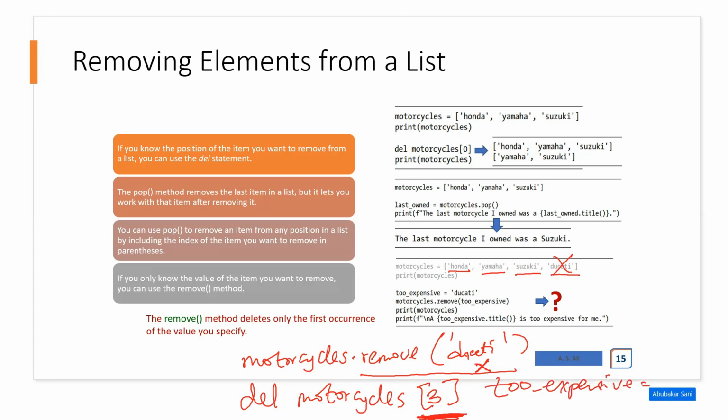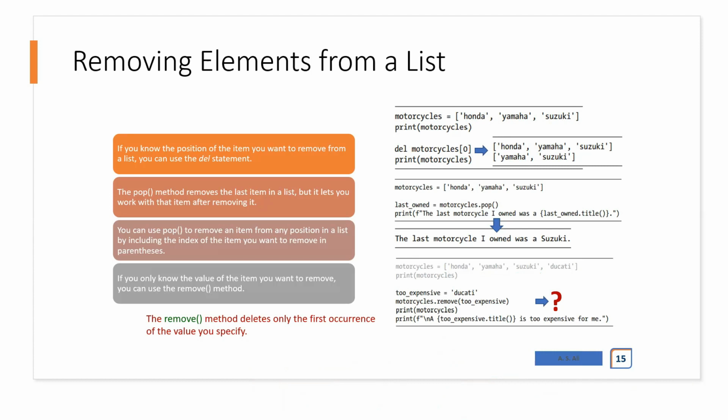And I say too expensive in Ducati, so that here, instead of putting Ducati, I put the variable name. For pop, if this is your list, let's say you know of a queue. When you have a queue, let's say you went to McDonald's and you are waiting to get your order. What happens? They do first in, first out, FIFO. So the first person that comes will be the first person that goes out. But then we also have last in, first out, LIFO. This is what happens in stacking.